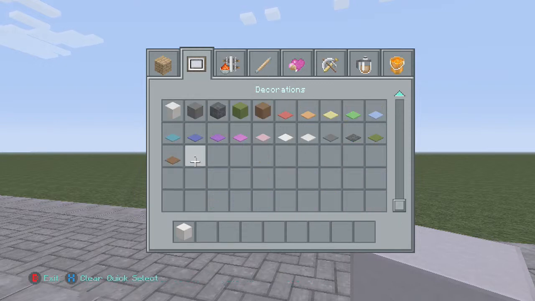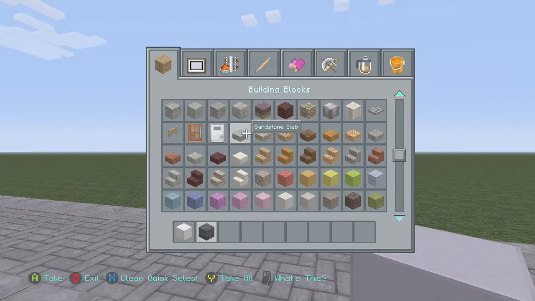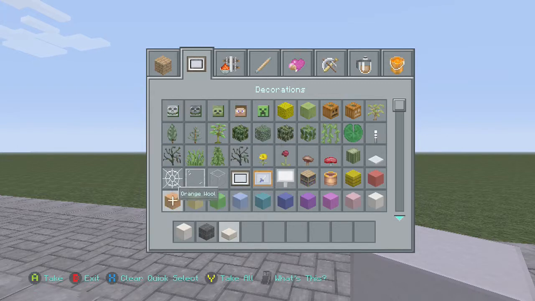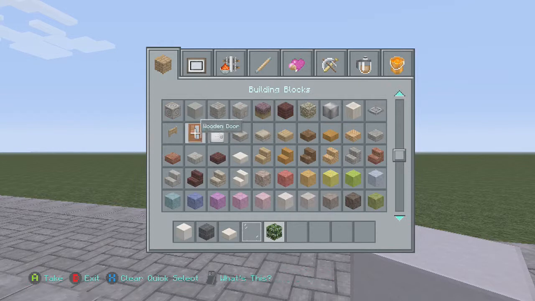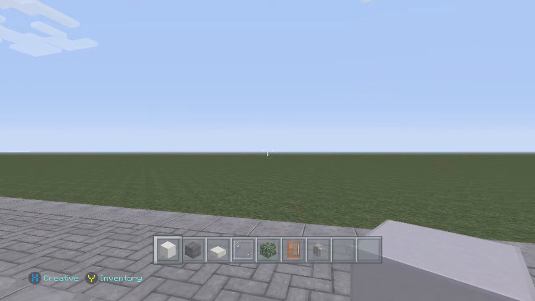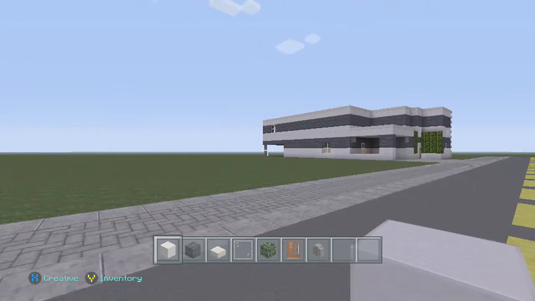You need white wool. You need black wool. And you need quartz slabs. So we have those three, and where's the glass panes? I know they're in here somewhere. Okay, there's glass panes. And we also need oak leaves and a wooden door. And one more thing for this tutorial, it's going to be cobblestone wall. I think that's pretty much everything you're going to need for this tutorial.